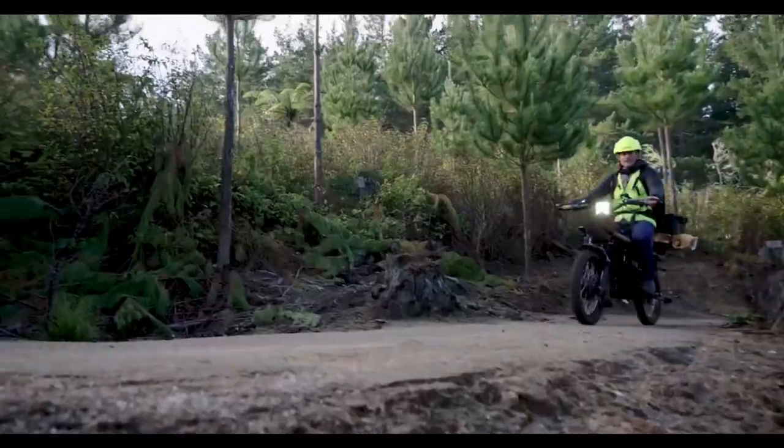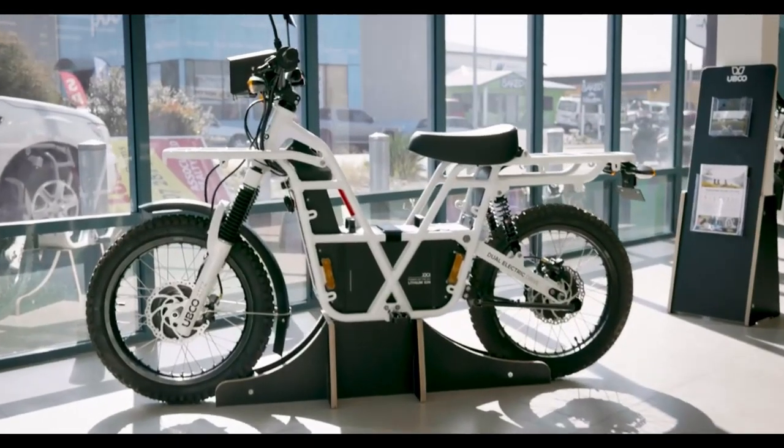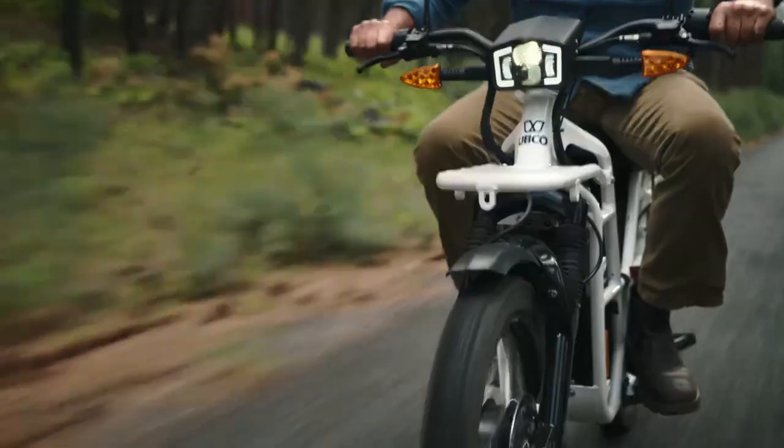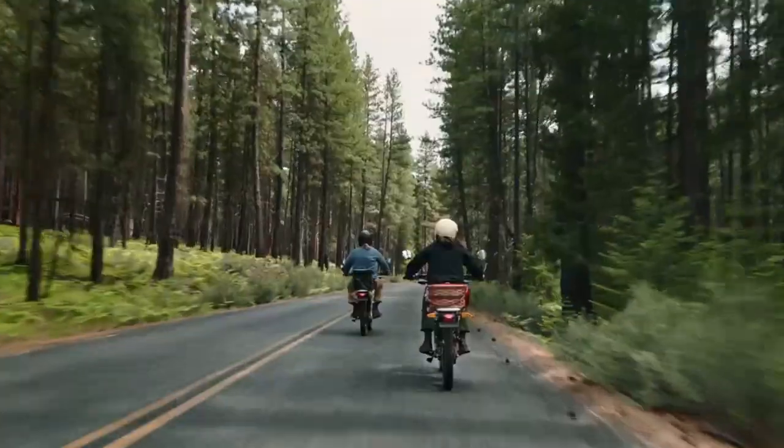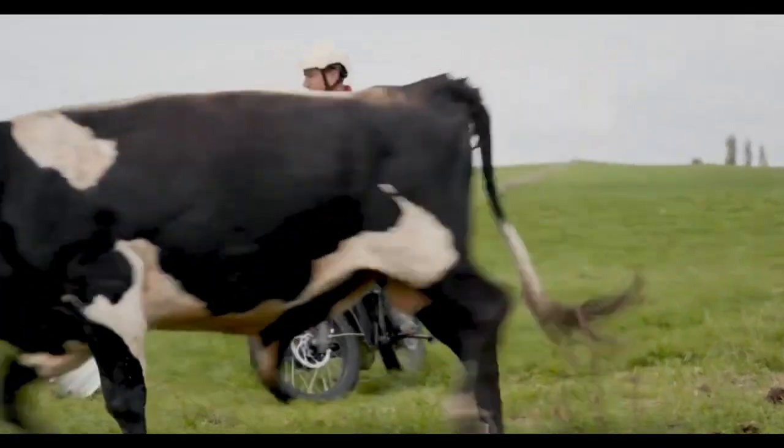Things that remain the same on the 2x2 special edition, as compared to the previous 2x2, include its 30 mph / 50 km per hour top speed — I got it up to an indicated 31, but its electronic limiter wouldn't let me go higher, and I also don't think you'd want to go a lot faster with the stock brakes as they were at that time. It's 156-pound curb weight, its claimed 75-mile range, its 3.1 kWh battery pack, and its 4-6 hour charge time with the included fast charger.